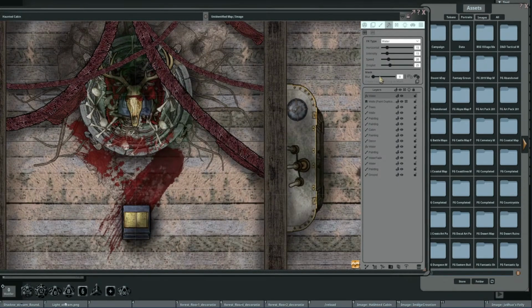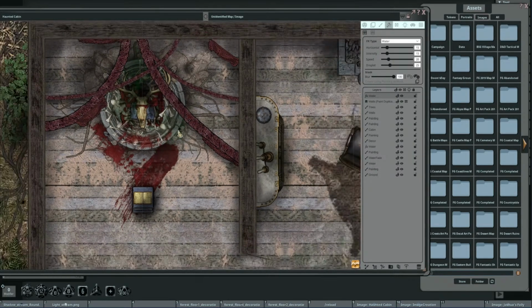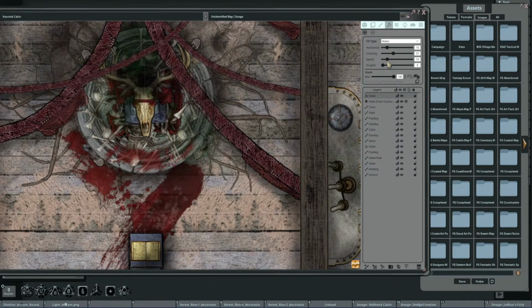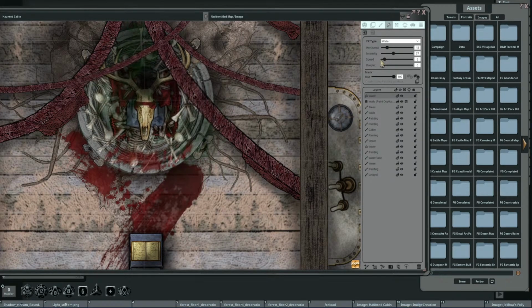Give some sort of distortion here. We can blur out those edges, so it feels kind of like getting rid of the droplet. But you can do all kinds of cool stuff with this. Lower down the speed. We could even bring the speed all the way down to almost nothing.